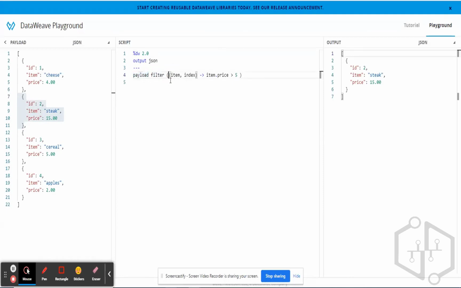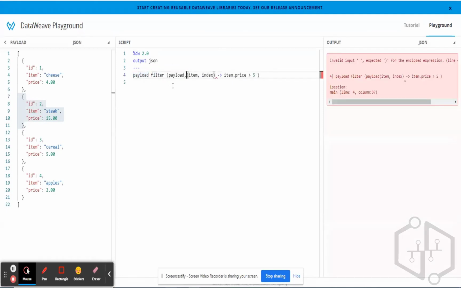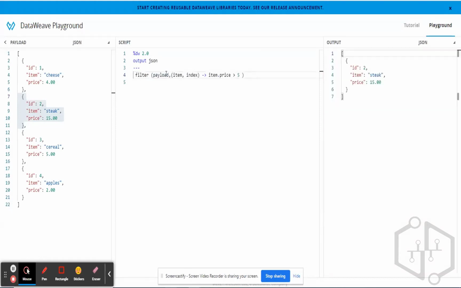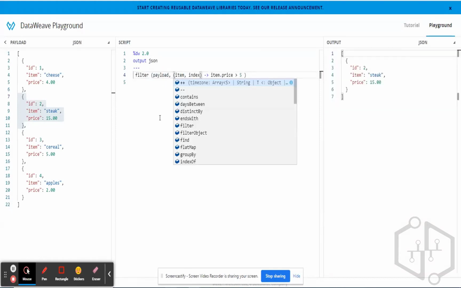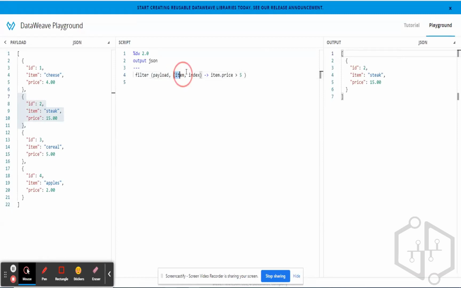The first argument is the array, and the second argument is the condition. For example, the price should be greater than 5. This condition is executed on the array.